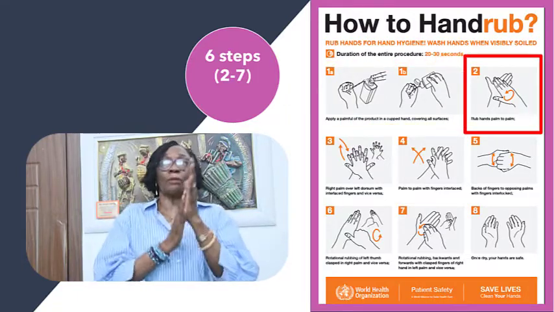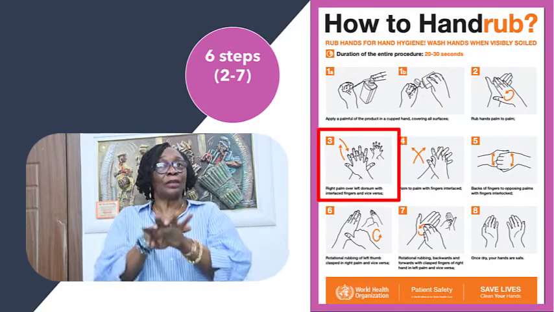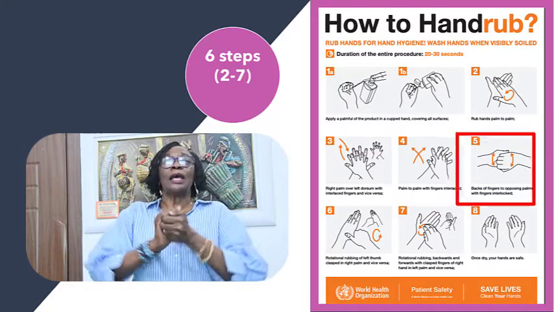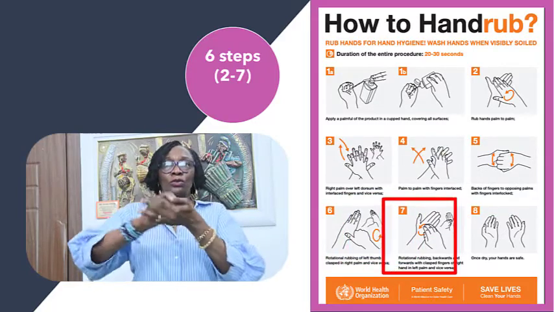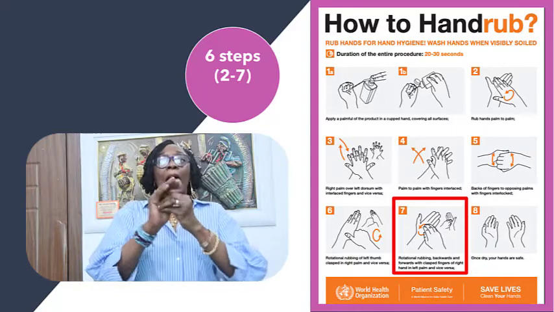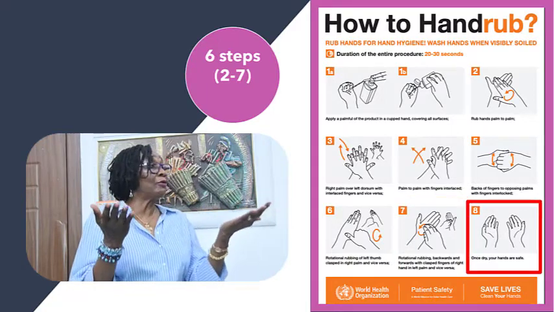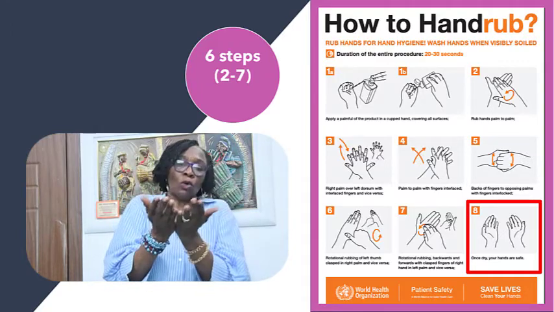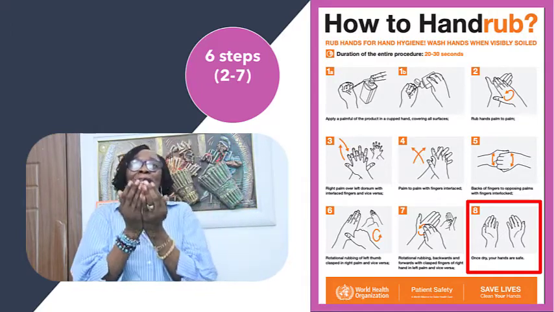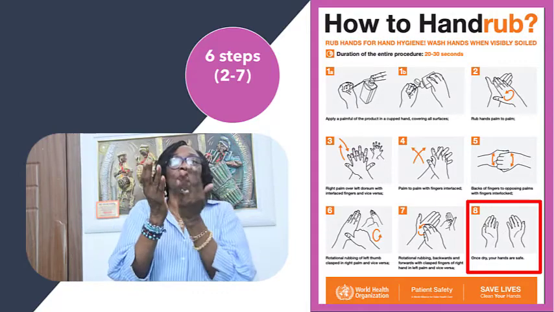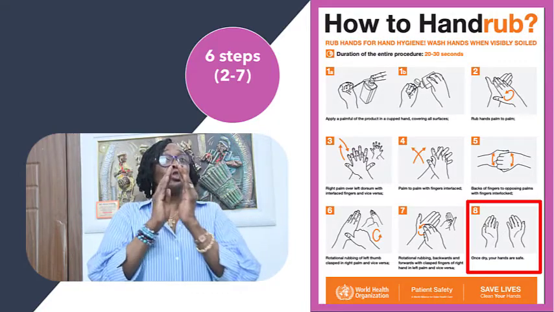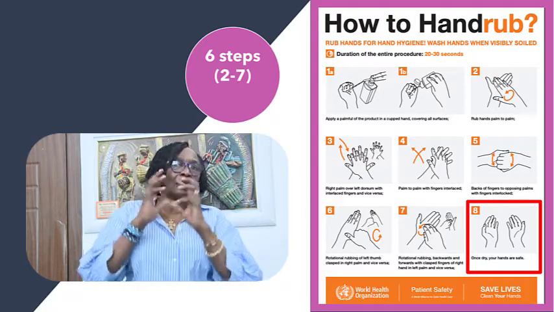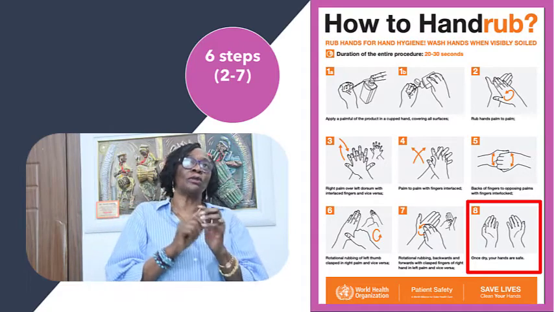And then you rub the hands together, and you rub the dorsal, you do the backs of your fingers, you do the thumbs, and you do a rotational rubbing, and then your hands should be dry. Now, if you've put enough alcohol hand rub in your hands, it should take you at least 20 seconds. And you cannot do anything till the hands are dry. So usually it will take you 20 to 30 seconds for the hands to be dry. If your hands get dry faster than that, you did not use enough alcohol hand rub.